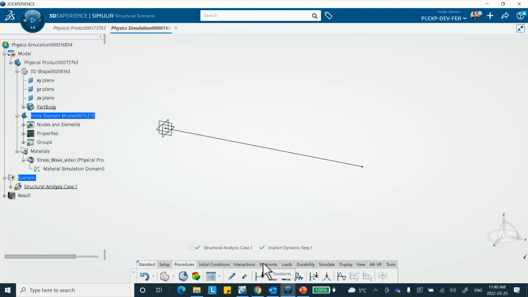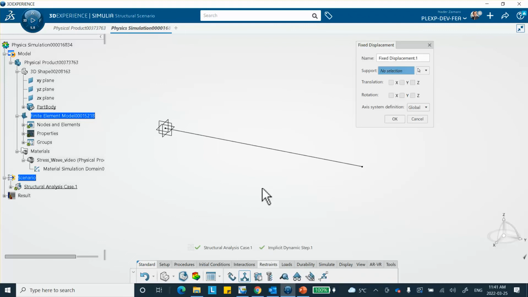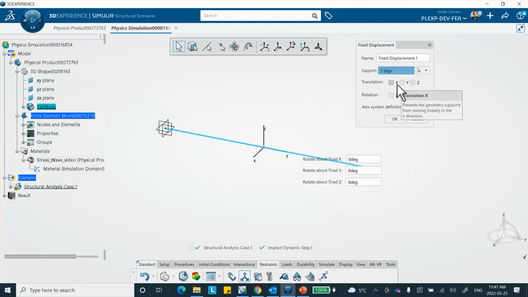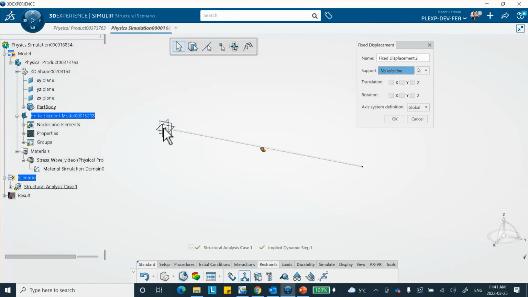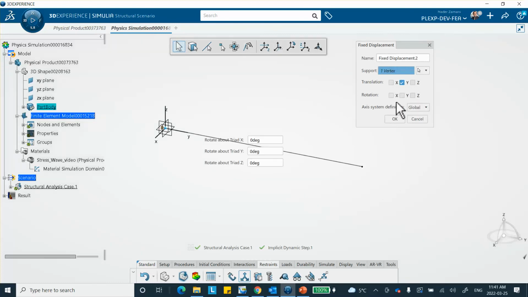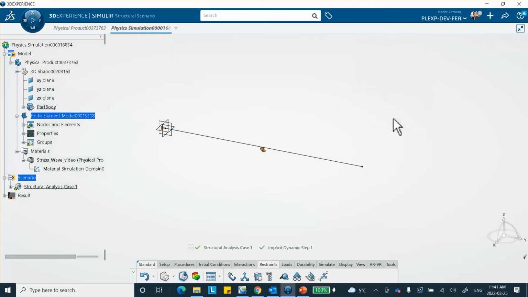Restraints. So for restraints, I want this thing to be axially loaded. Therefore, I'm going to select this entire line and say don't move in the direction X and don't move in the direction Z. Rotations are irrelevant because these are not degrees of freedom for link elements. Now, to prevent rigid body motion, this endpoint, this is going to be the wall. I'm going to say don't move in the direction Y. Already it's not moving in X and Z. Rotations are irrelevant. There we are.